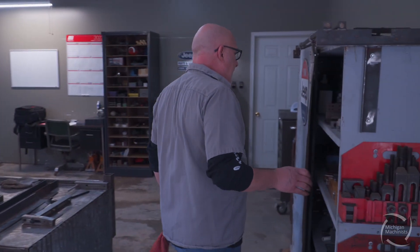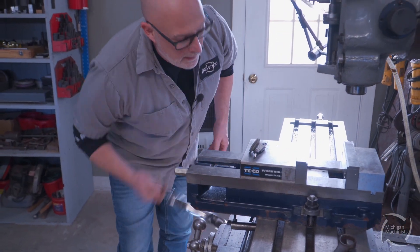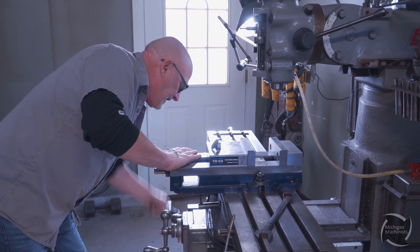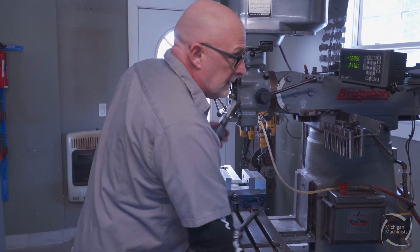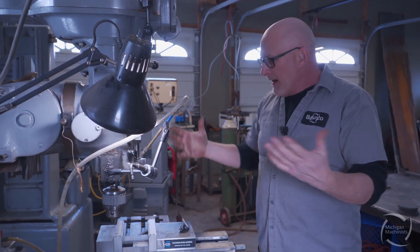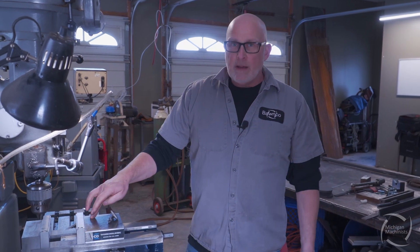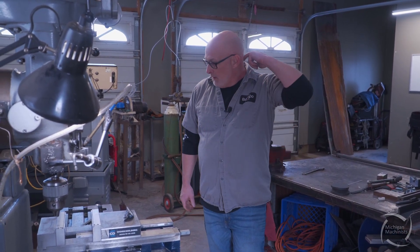We're gonna grab an indicator from my cabinet — I have one sitting on my gauge block set. I'll drop the table down so I have more room. While we're doing this, I want to teach you guys how to start your own business out of the garage. Pick the machine you want — I like the mill. The grinder and lathe are add-ons for me, because in my area there's mostly bracketry and milling work. If you get a lathe you'll be turning shafts, but most shafts have keys, so you'll need a mill to put a key in anyway.